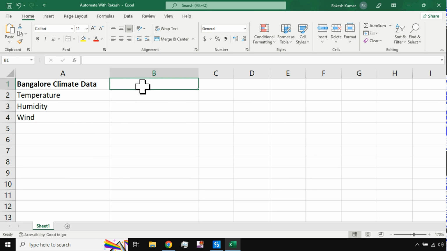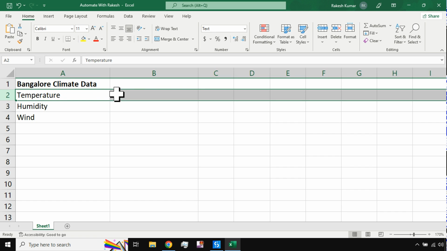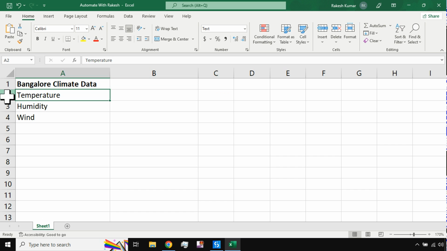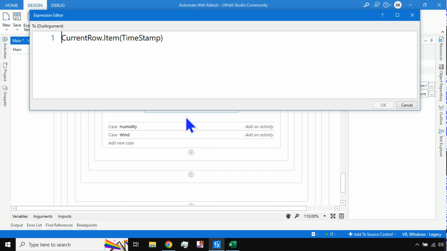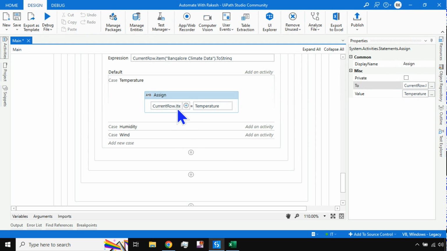Okay, here is the timestamp. Just imagine a timestamp has already been written. Below this I should write, because the current row is running here, so I am using this as a reference. The value has come as temperature, so at that specific space you go and write whatever value the variable temperature contains. So current row item equals temperature, that means whatever temperature value it has captured is going to enter into that.